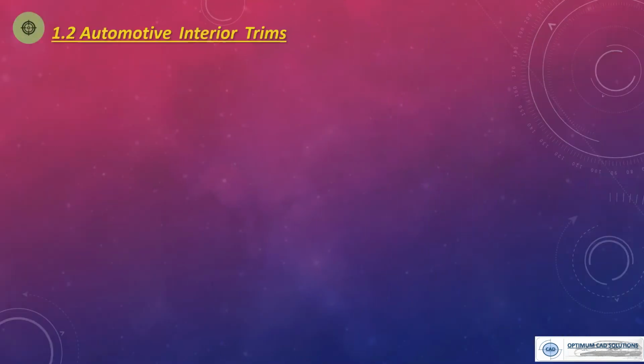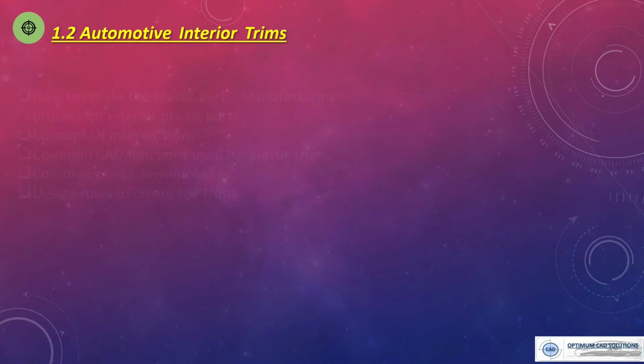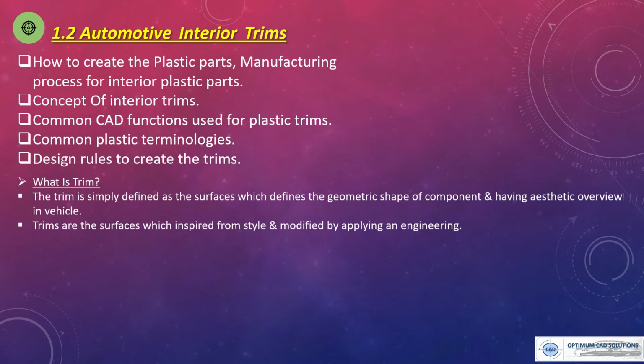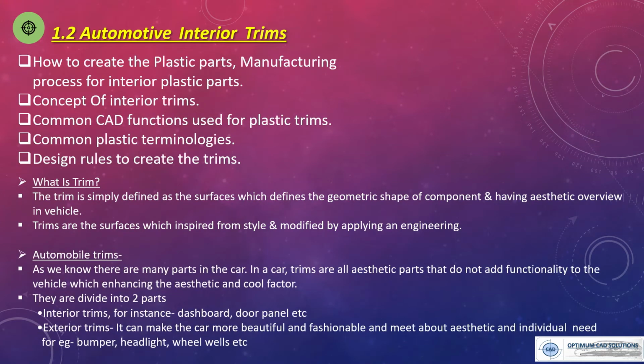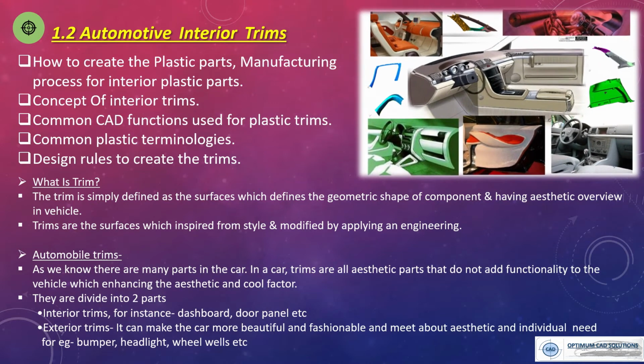So we'll move towards the next point, that is the introduction to automotive trims. During this, we are going to see how to create plastic parts, the manufacturing process of interior plastic, the concept of interior trim, common CAD functions used in plastic trim, common plastic terminologies, and design rules to create the trims.